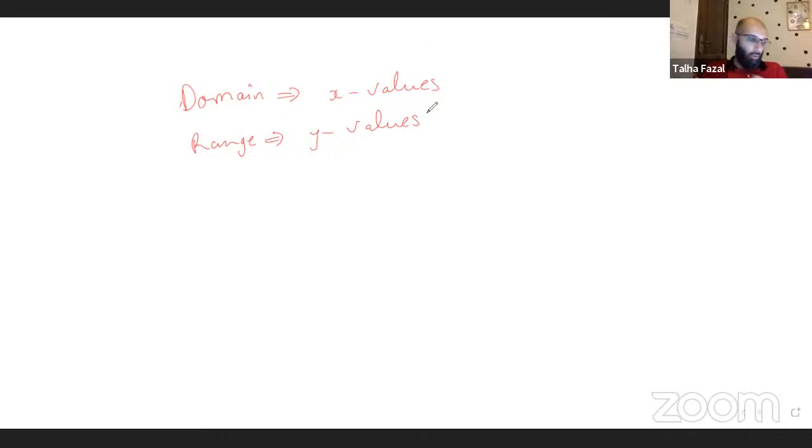One of the common questions that you get asked in the exam is, let's say you're given a function f of x equals, let's say, 3x squared minus 18x plus 7 for a given domain of, let's say, minus 3 to 2, right? The domain is already given. These are the values of x. So this is your domain, and you are required to find the range of this function. Find range.